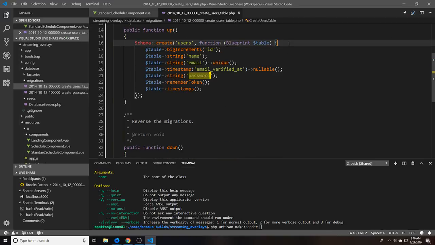So we have two migrations right now. One for creating the users table and one for creating the password reset table. But we don't have any for anything else. Like no other data can be stored right now. Okay. So we probably want to change that. I agree.